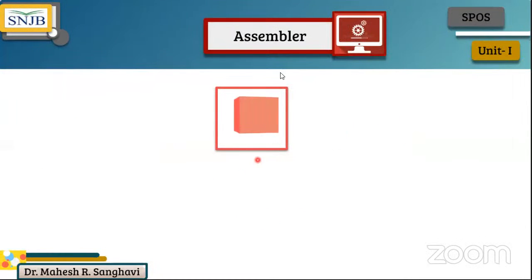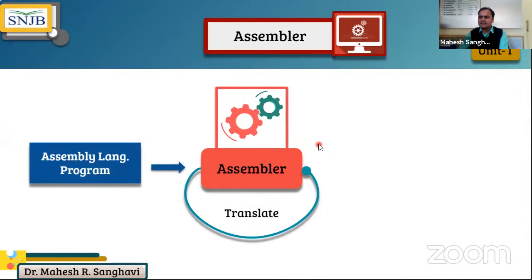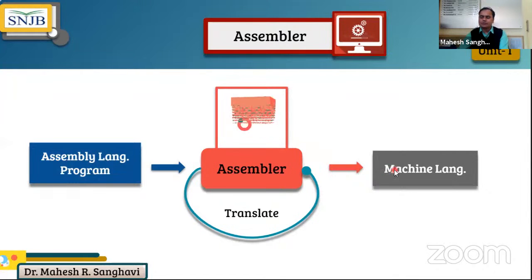Let's focus on today's discussion, that is, the assembler. So what is that, my dear friends? The assembler is a translator that translates your assembly language program into machine language. Always remember, when I'm talking about machine language, it can be object code, binary, or low level language. Machine language, low level language, binary, object code, all are the same. The difference is with the assembly language program. If some code is written in assembly language, naturally we need an assembler to translate this assembly language program into machine language. So that is important to know about the assembler.